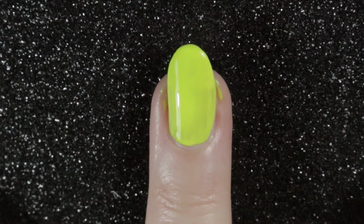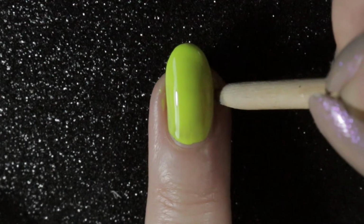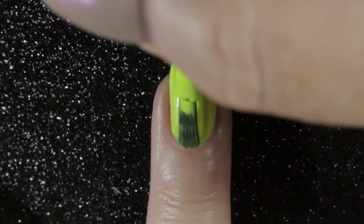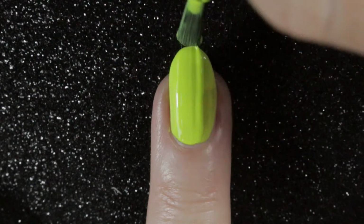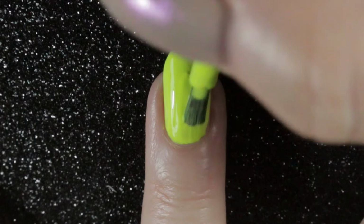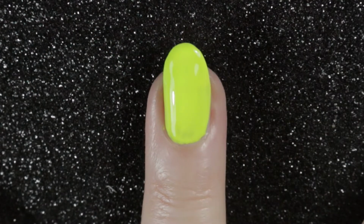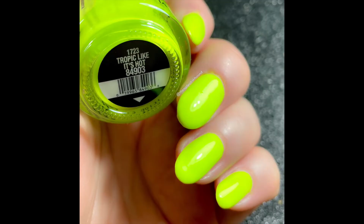But here you are, a way of cleaning that up with a little wooden stick, and you can get the worst of it off and just clean the rest off with a thin brush dipped in nail polish remover. And here we are with the second coat going on. You see that I have got a little bit too much on the brush. Again, I'm going to talk to you a bit more about that later on and ways to get around it. So there you have Tropic Like It's Hot in 2 coats with a top coat.